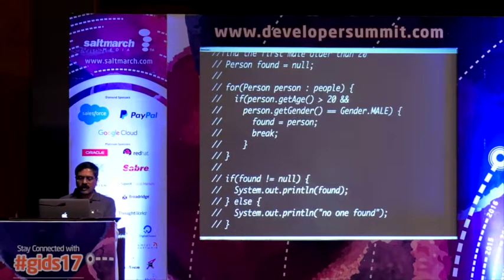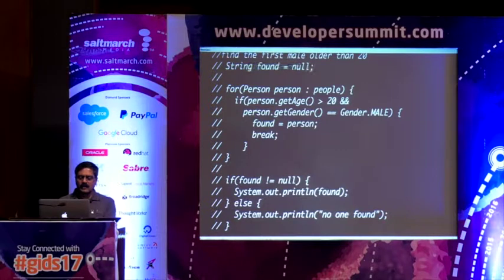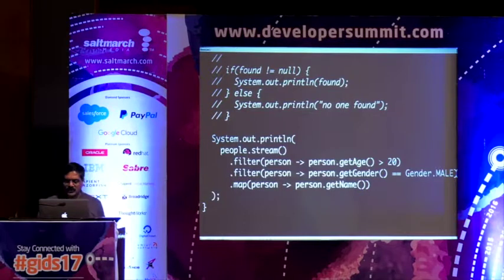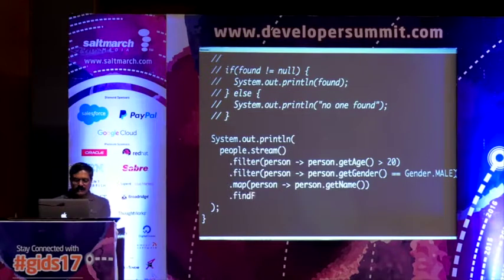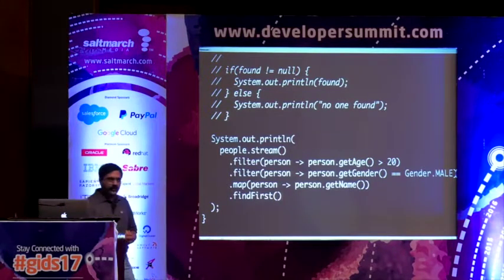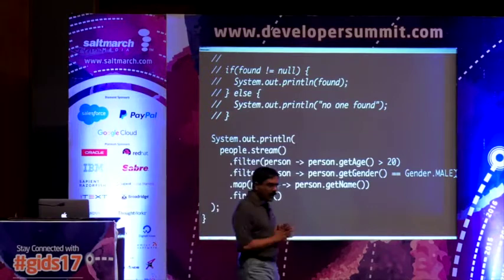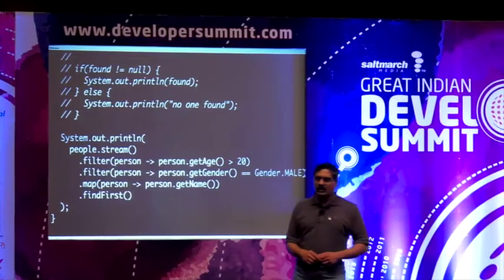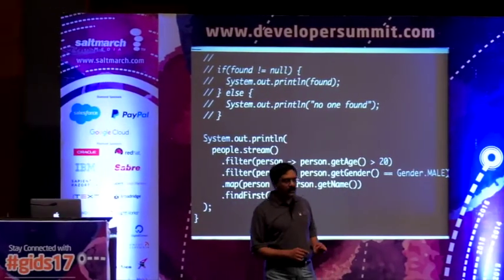In the older code, what I would have done is I would have said String found equals null. That didn't change. But what I would have done here is I would have said person.getName, and that's how I would have added that. Well, the same idea here, I'd say map, but here I say person, and then person.getName to get the name of the person that I'm looking for. And then, of course, I don't want all of them, so I'm going to say findFirst. So findFirst says, here you have a collection of all these objects. I don't want all the people who are older than 20 and who are male, but I only want the first person in this ordered list.